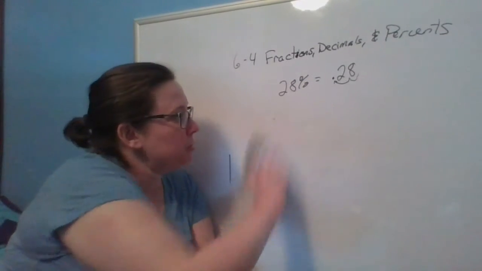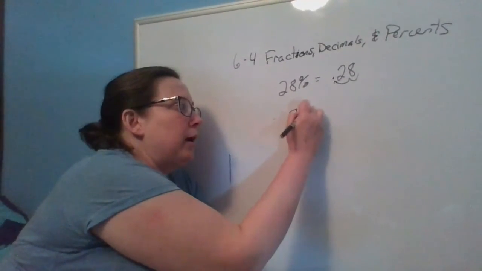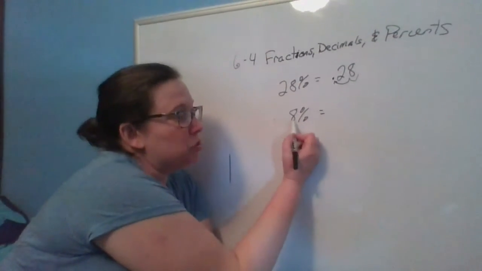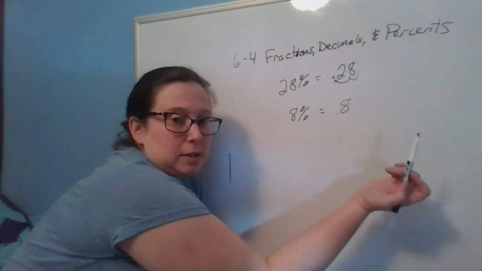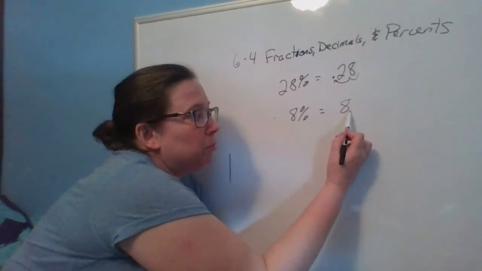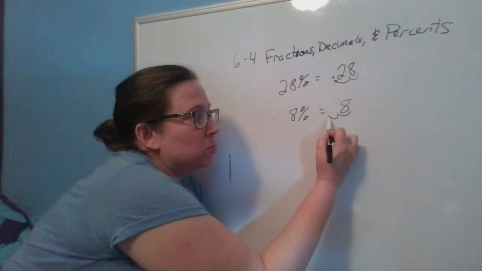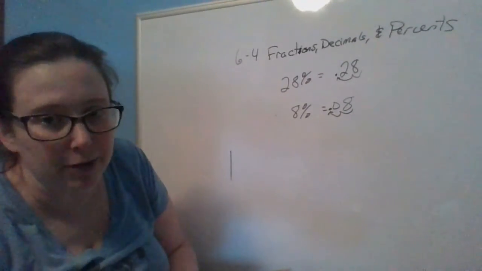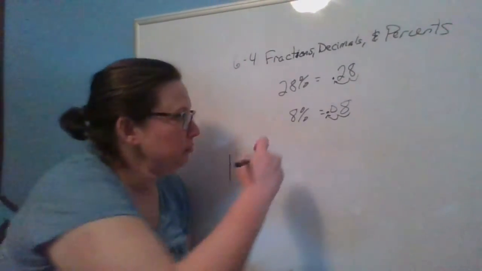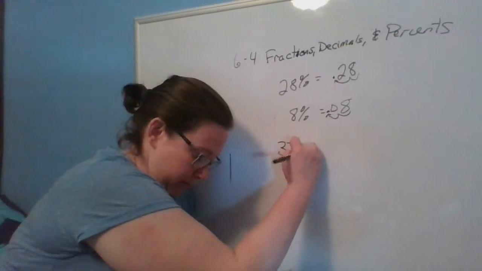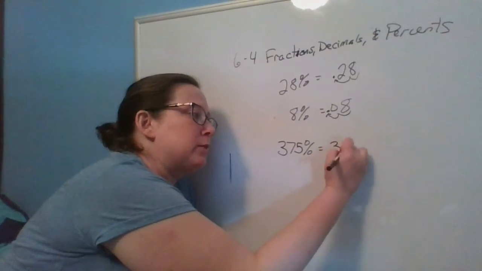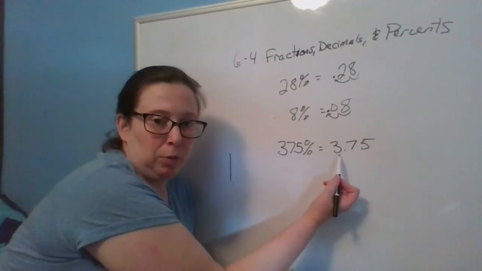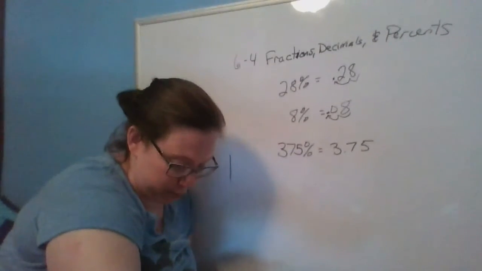The next example is 8%. Careful when you have just one digit in your percent. The common mistake would be to say that this is 0.8. But really, if we're moving that decimal 2 places, we're going to need a placeholder 0, and it's going to be there. So we have 8 hundredths. Same thing if you have a percentage over 100, make sure you're only moving that decimal 2 places. So here we would have 3.75.